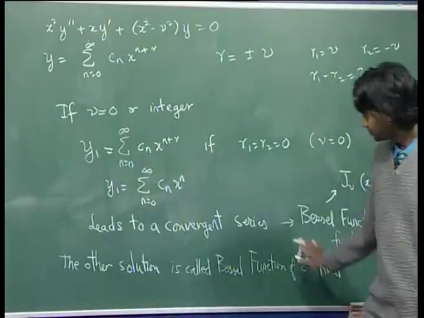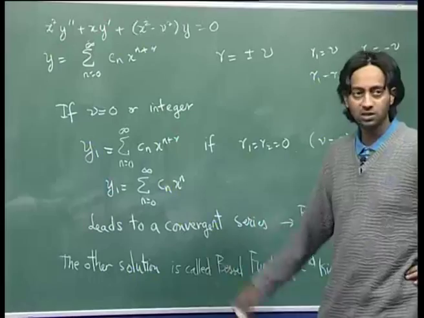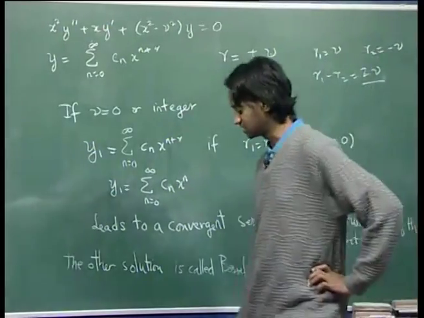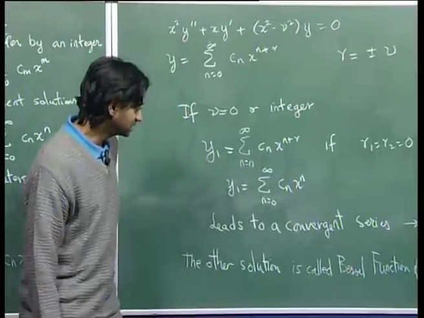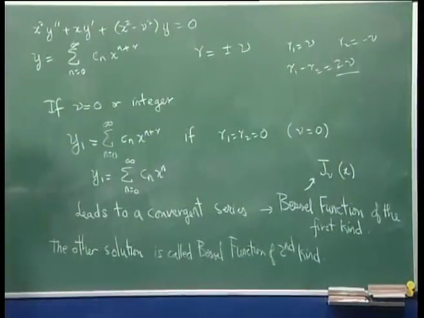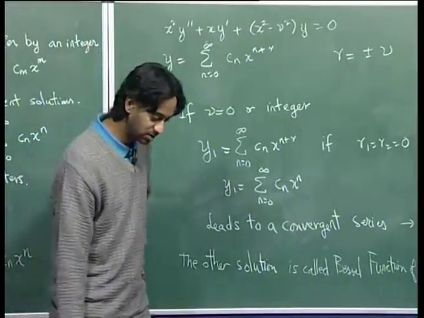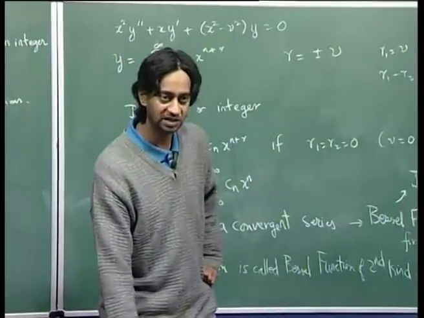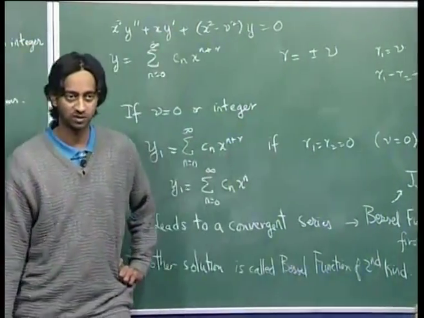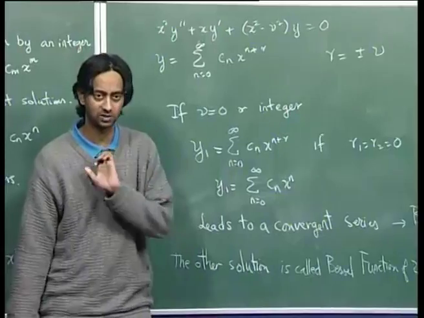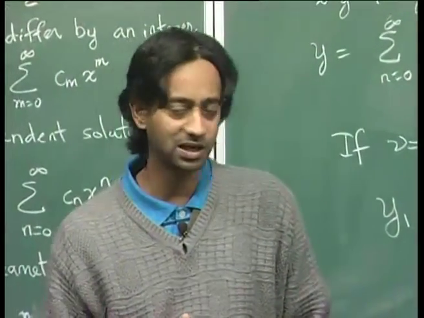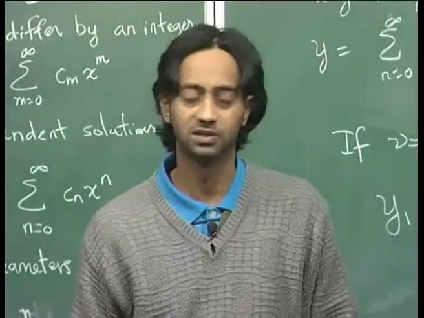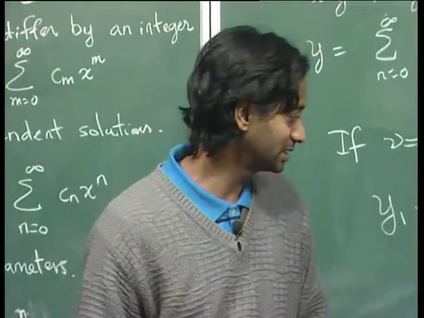Okay. So, this is about how much I want to talk about the power series method. Now, in the next class, we will see an application of this power series method, and the application will be to a problem that you will encounter in your quantum mechanics courses, or you have already seen it in quantum mechanics courses. This is calculating the angular part of the wave function for a hydrogen atom problem. Okay. So, we will look at that in the next class.